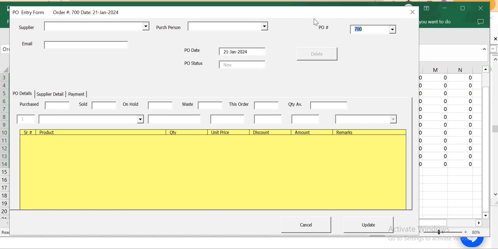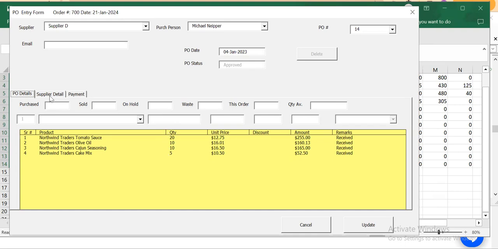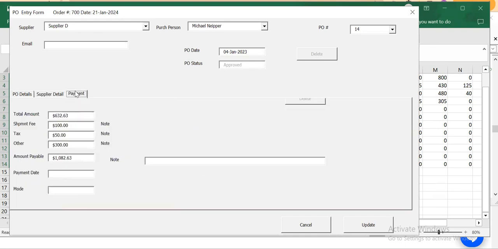So we are focusing on purchase order number 14. It displays correctly. Okay, this is the correct display, and it has displayed the $100 shipment fees. It has displayed the $50 tax which we entered, and 300 additional charges, for which the details are in the notes. And if we make the total, 600 plus 300 is 900, and 132, that is 1032, and 50, that is 1082.